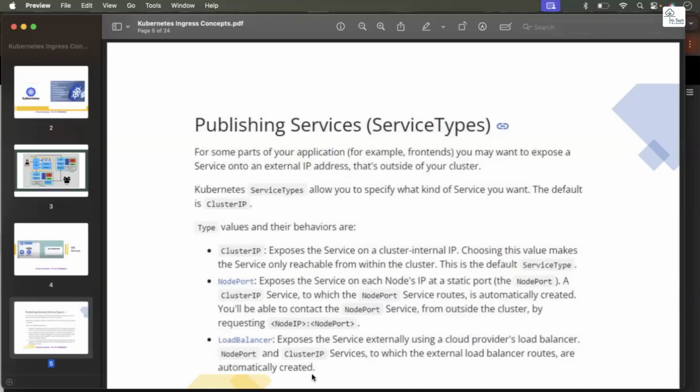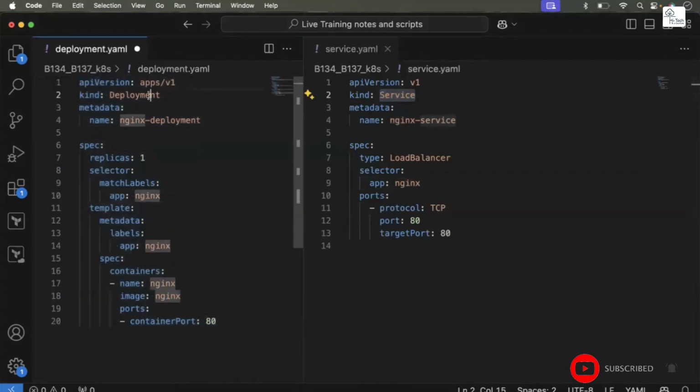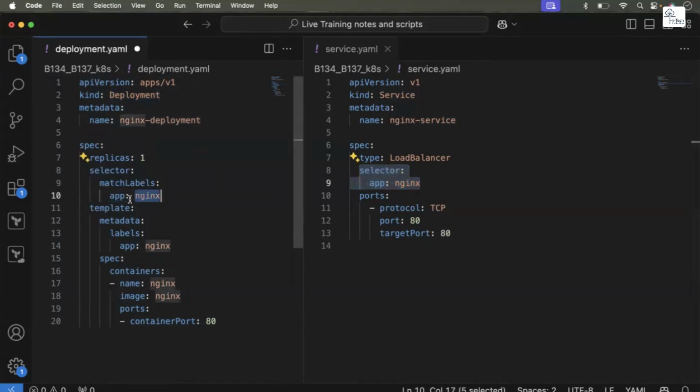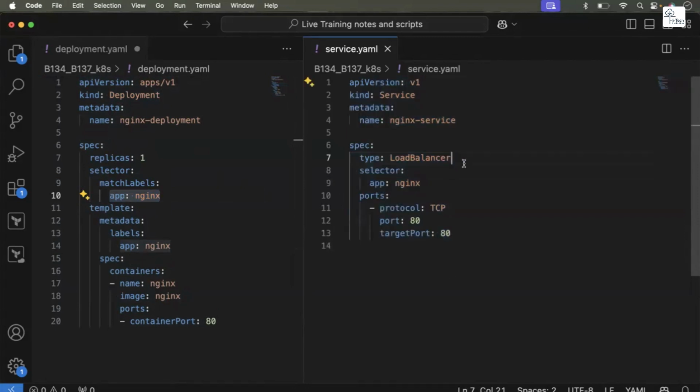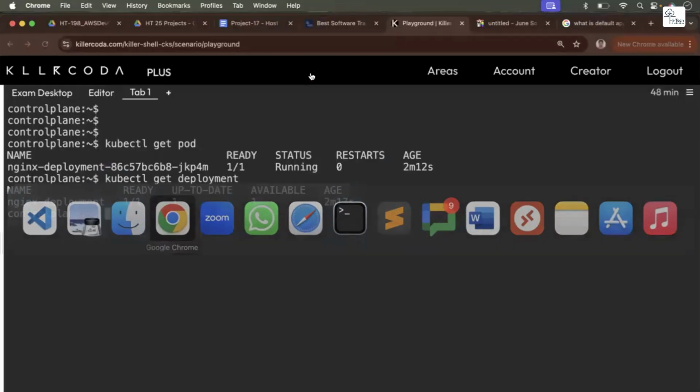When you go to the YAML configuration, here you can see I'm going to create a service, just as I created a deployment through YAML. Here you can see the selector as app nginx. I gave the selector as app nginx, and the same thing I have given over here also. So this service is going to be created with the LoadBalancer type out of the three types: ClusterIP, NodePort, LoadBalancer. It's going to select this deployment. Okay, copy this. Go to your cluster.